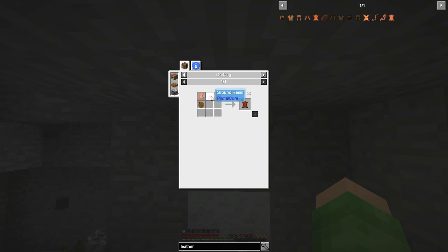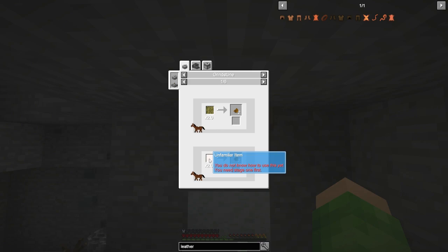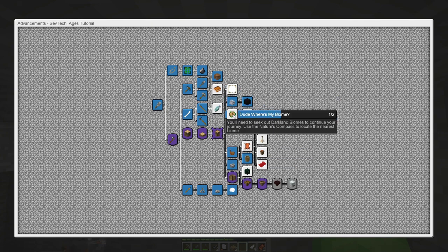A fluid bladder, which I'm guessing we can do. Dried hide, which I don't know where you get that from. And ground resin, which you get from something we can't do yet. So we are definitely getting ahead of ourselves, aren't we? In terms of what we can make. So maybe I just need to do these two things then. Maybe that's what I need to do. Darklands biome. All right, that's a bit of an adventure for next time then.